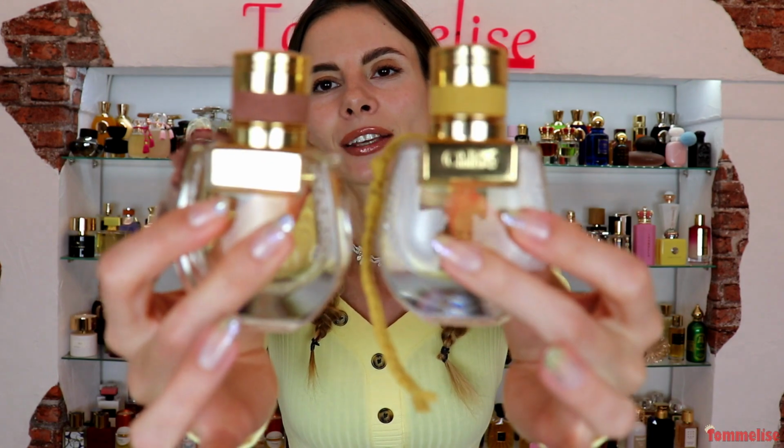The last thing I want to say is that the only complaint I have about this collection is the bottles. They look a little bit too similar. I mean, you can be confused and grab the wrong fragrance, especially the Naturelles. They are just slightly different than those EDP, EDT and ABSOLU. But other than that, this is one of the best perfume collections you can find on the market.